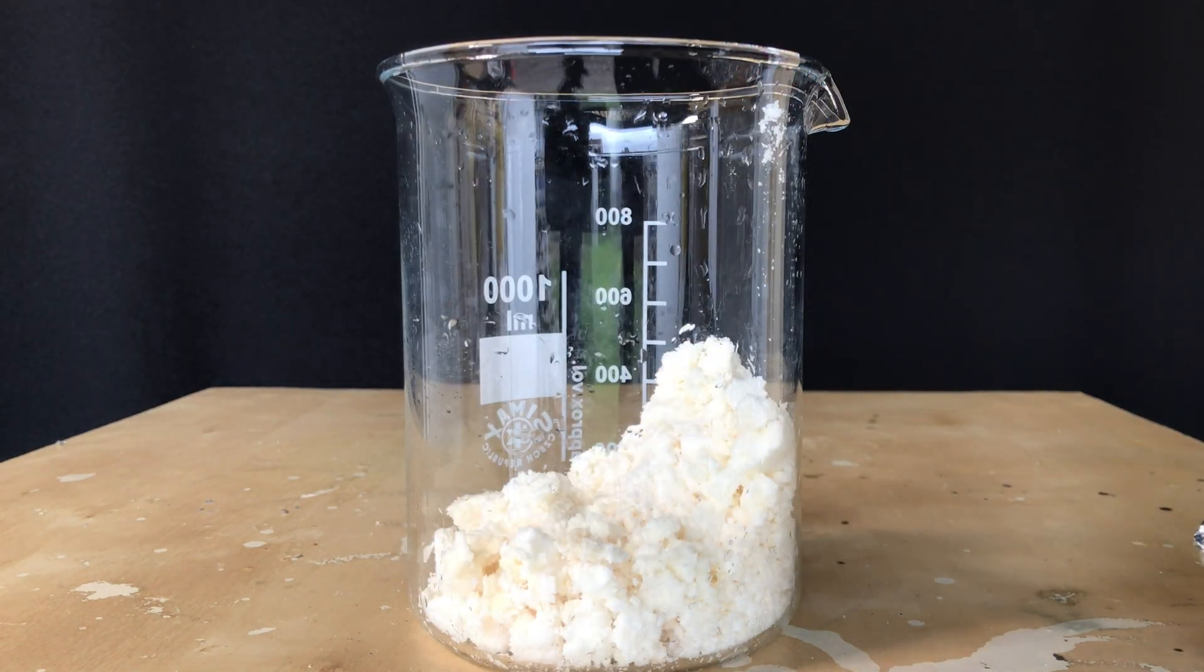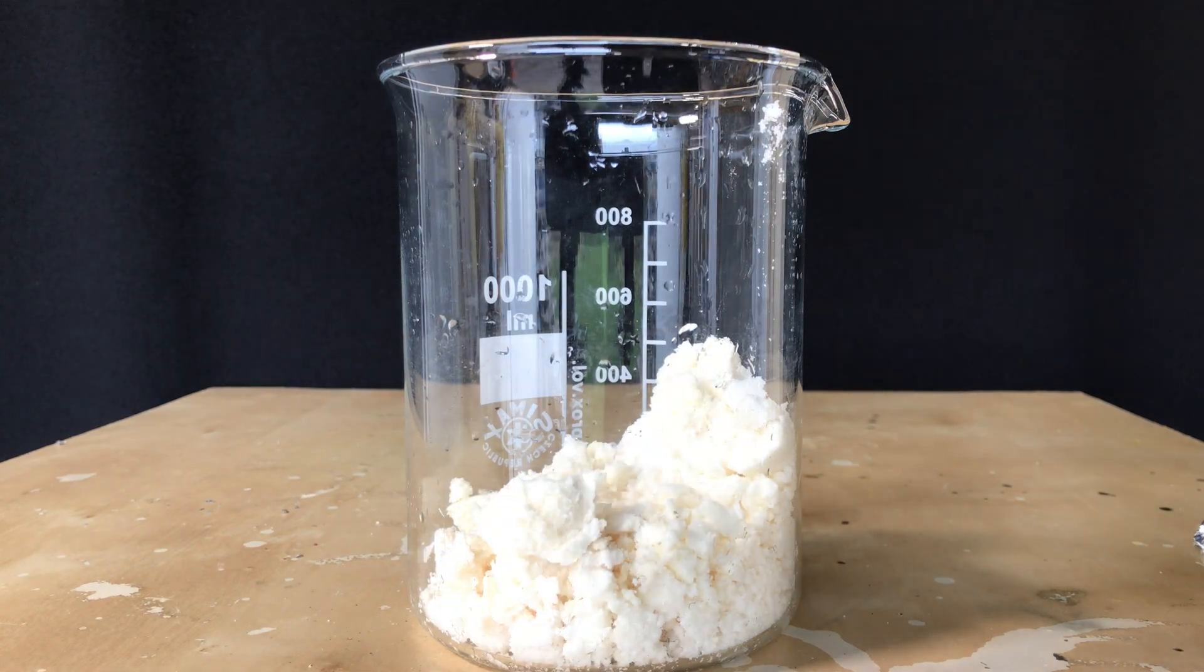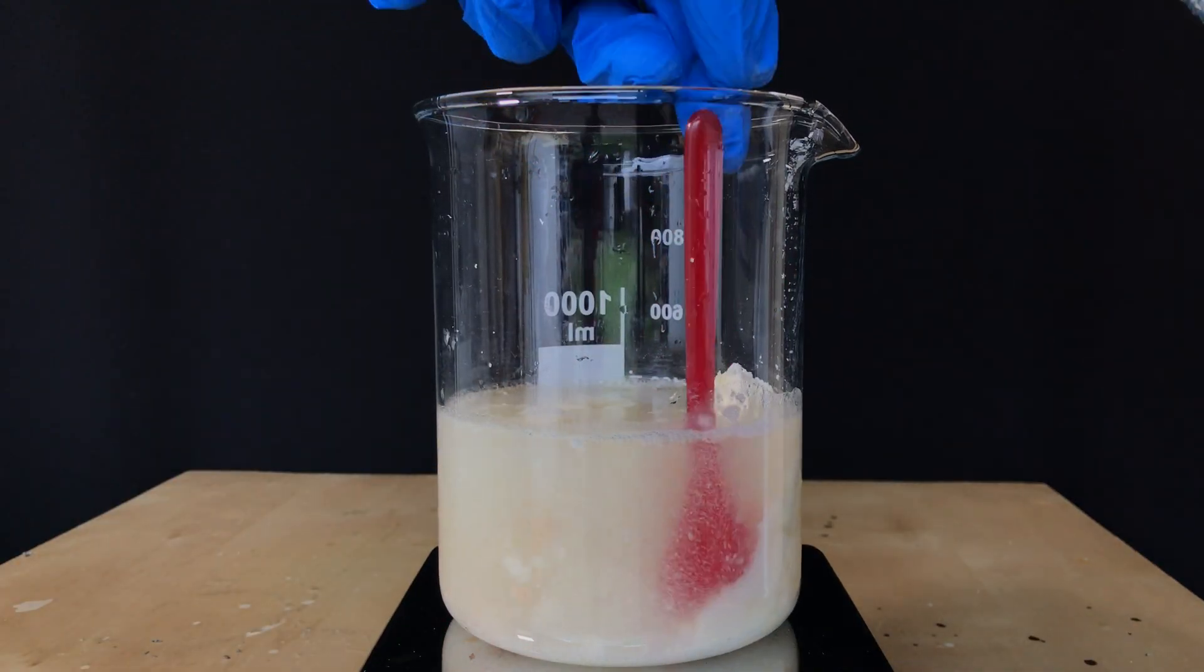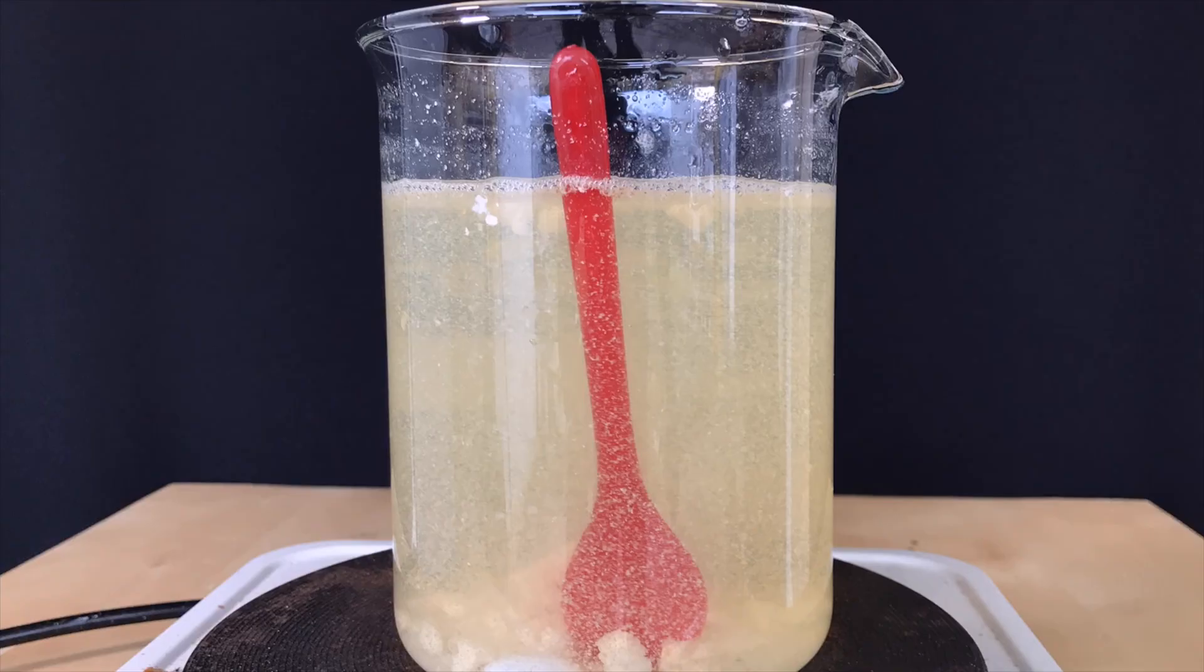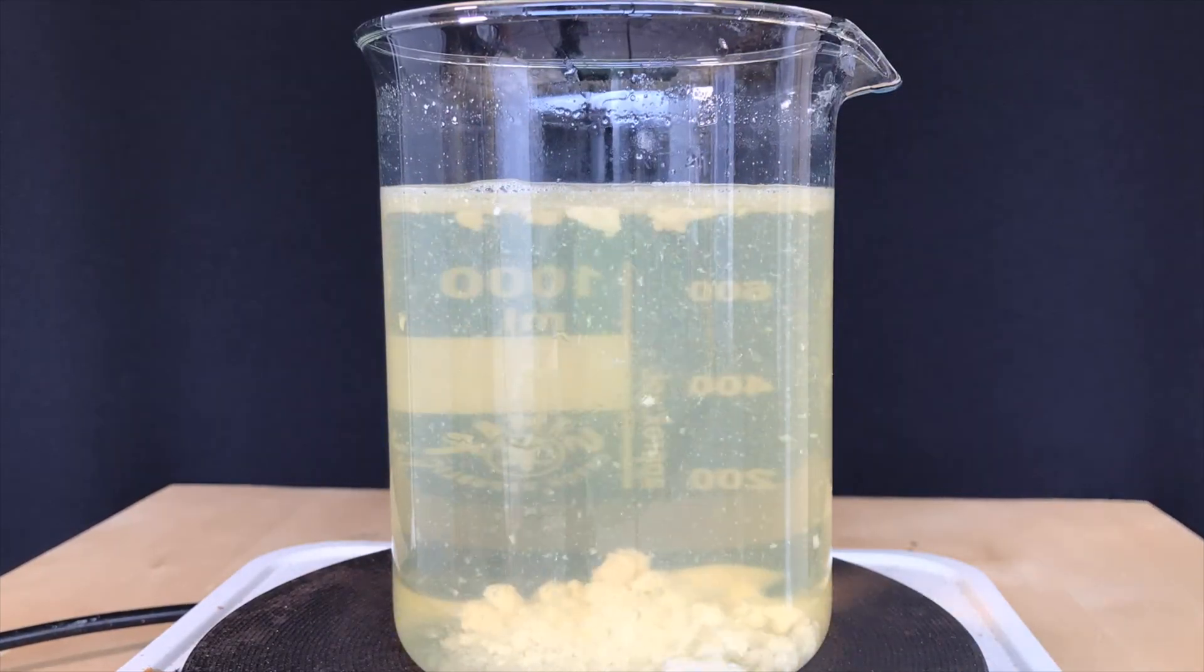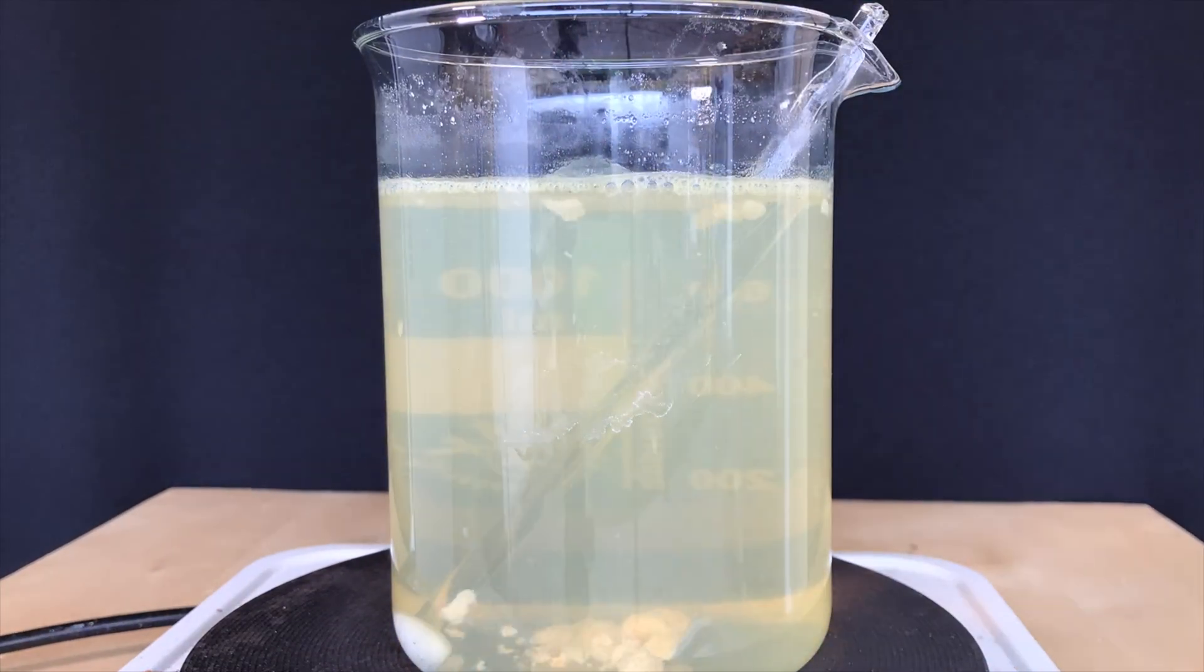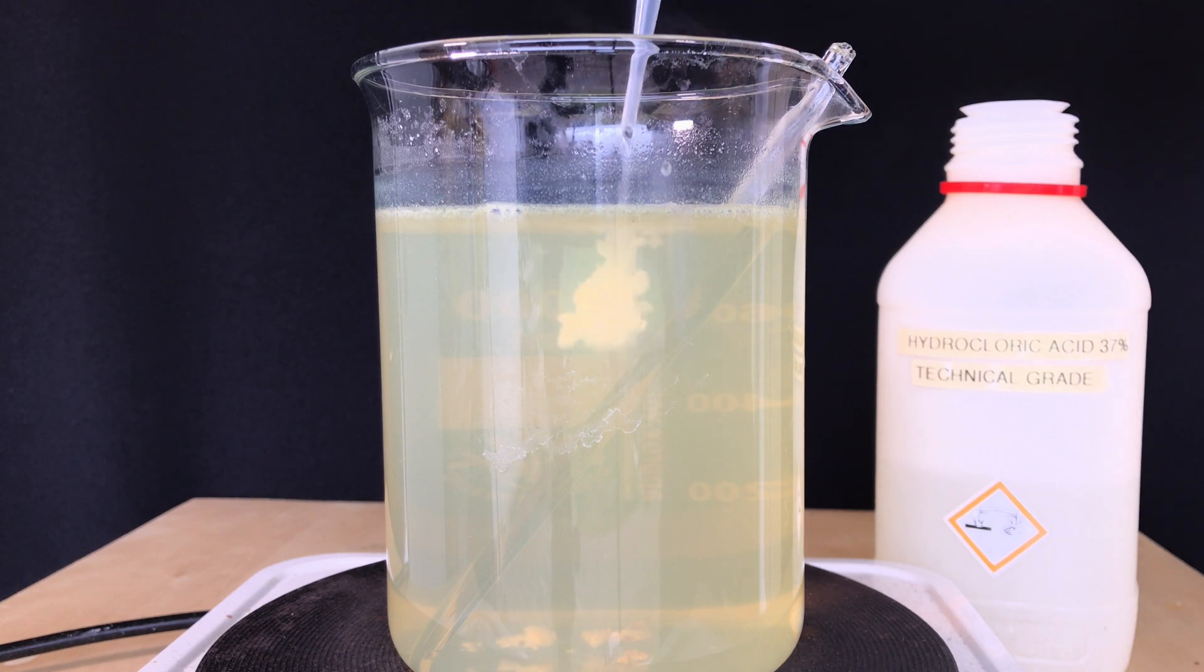To continue with the cleanup, the potassium benzylate was transferred to a beaker. A lot of distilled water was added and we heated it up in order to dissolve all of it. You can see that there are some chunks refusing to dissolve in the water. This might be leftover benzil because benzil is poorly soluble.